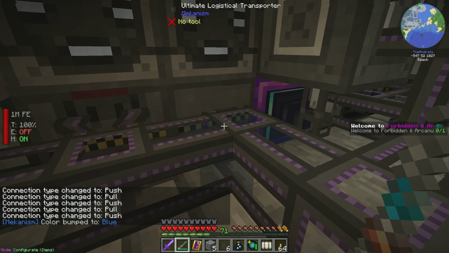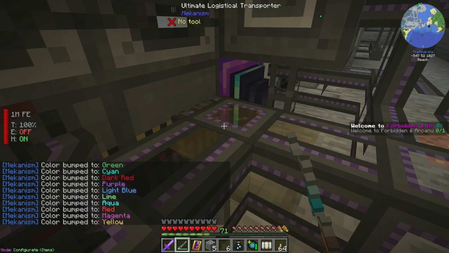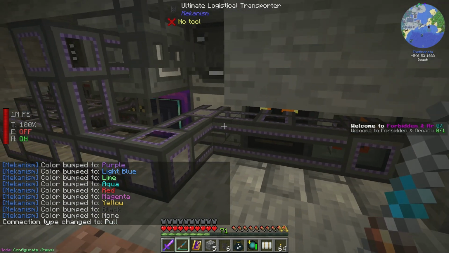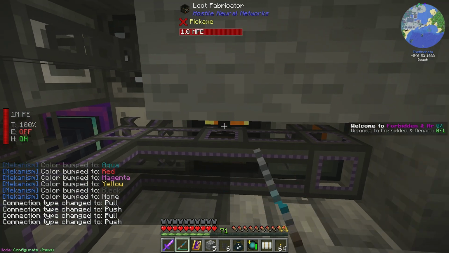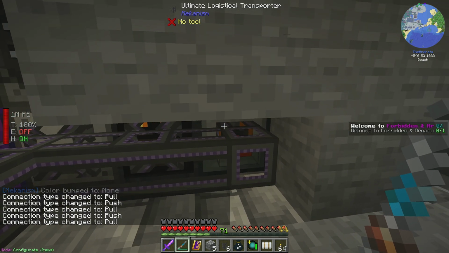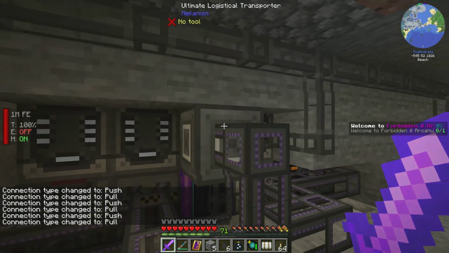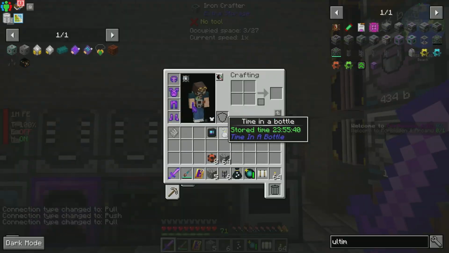That's fine. Nope, don't change the color. That means nothing will be able to pass through. We need to go back to none. There we go. Let's hit the block properly. There we go. And one more. There we go. All right. Now I don't got to worry about importers. Everything will automatically come into this interface and get imported into the system.